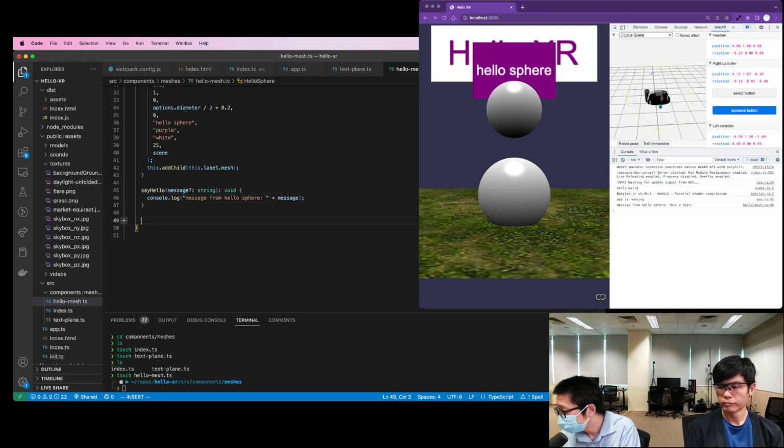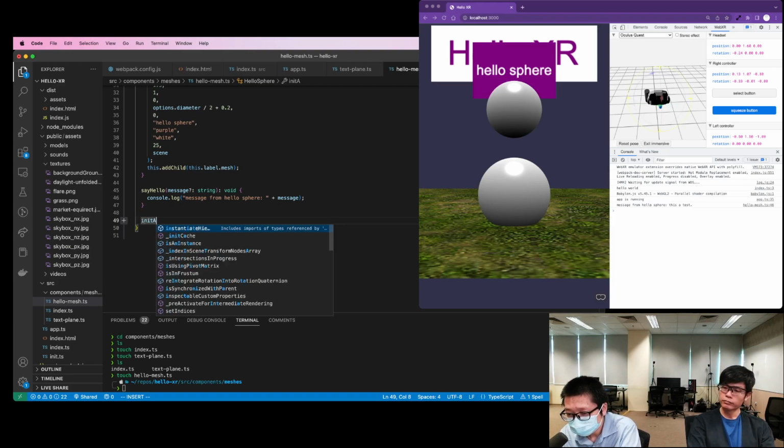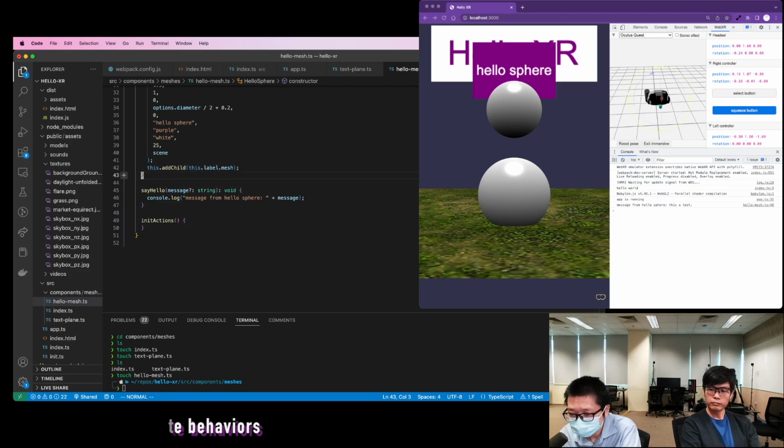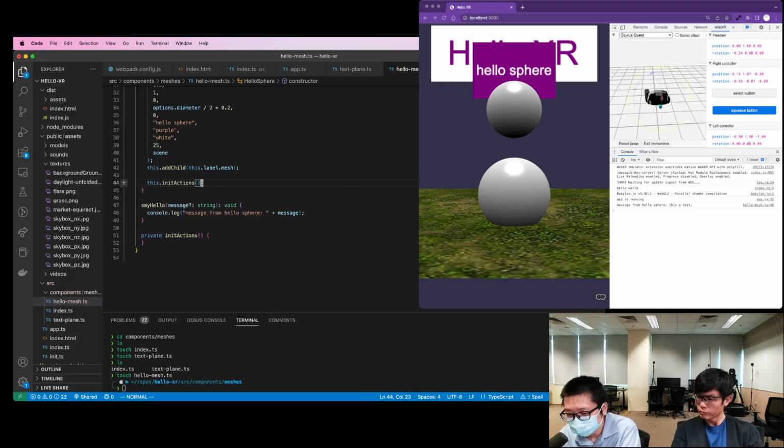Okay, so we want to create the init actions. We can have it private, then use this in the constructor. We can also make it public, that's a different way. Suppose we just make this private, so it just uses the constructor to initialize the action. If you want to take some parameter from the user or from somewhere else, then you can make this public.